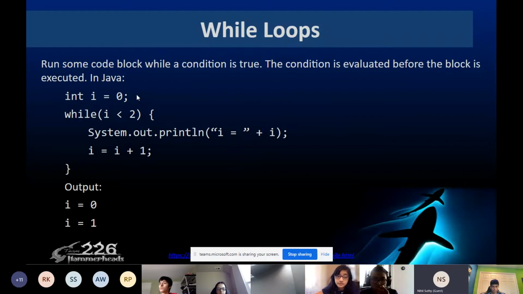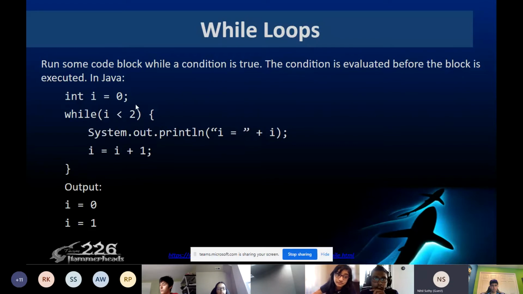The first thing we're doing is setting some random integer value, I, equal to 0. The next thing is we're creating a while loop. Inside this while loop, all we're doing is printing out the values of I and increasing it each time. This code inside the while loop is going to run as long as I is less than 2.